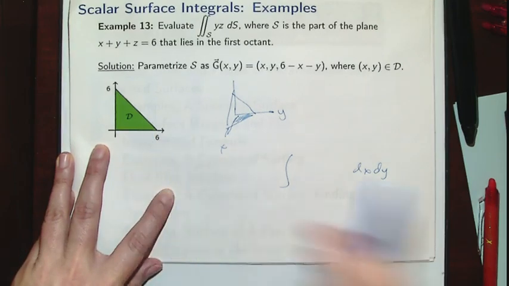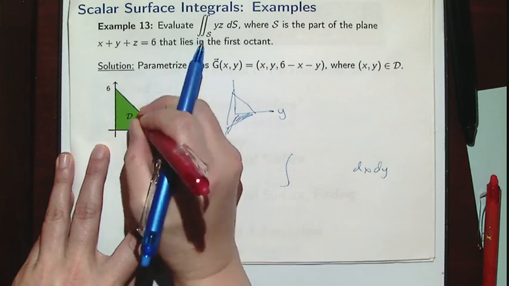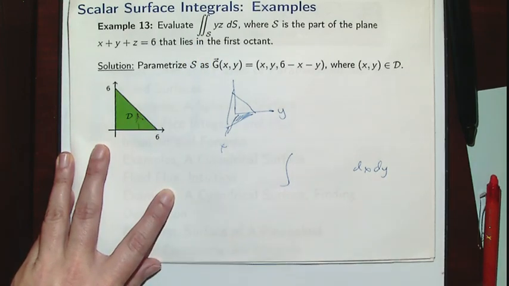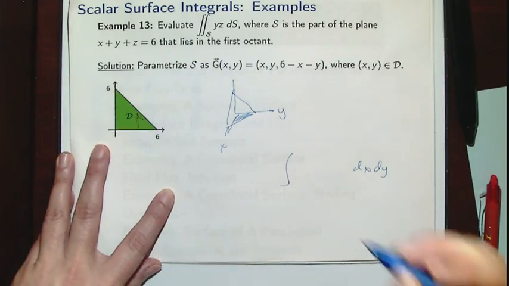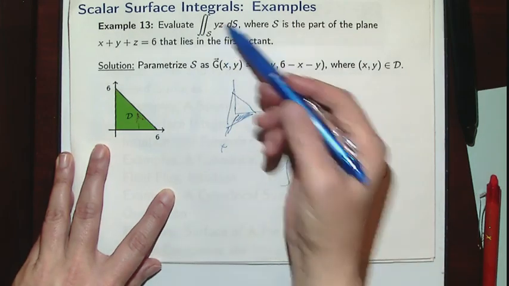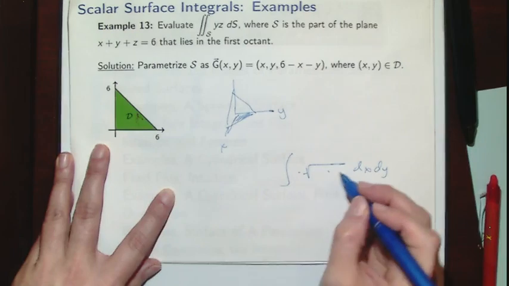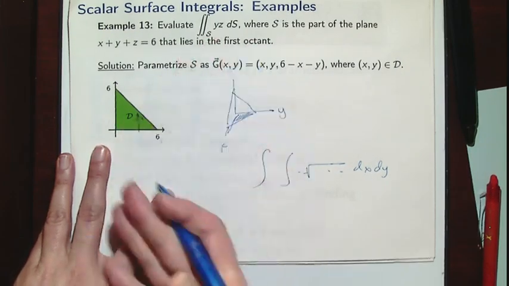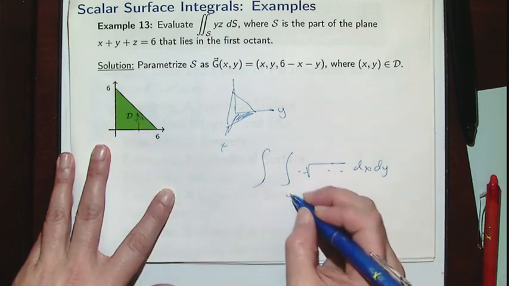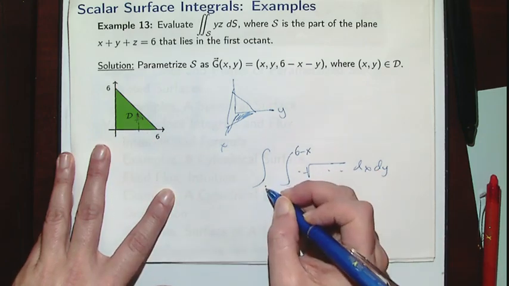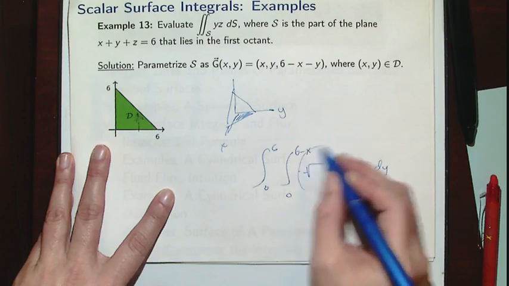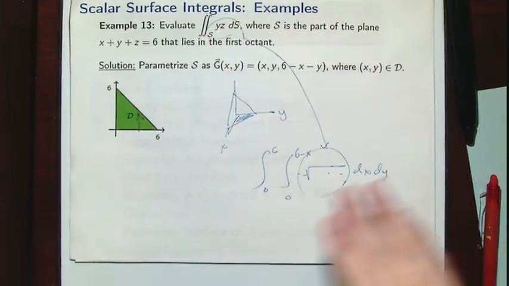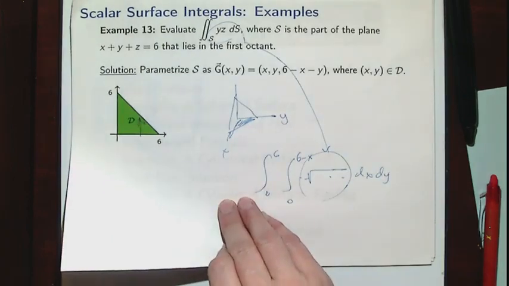So what is this? How do I set this up? It's exactly whatever you have inside, which is going to be that square root of something, something. And then you have the y and z to plug in. So you have a bunch of things. But setting it up, I'm going to go, let's say, y simple, and I go from 0 to 6 minus x, and 0 to 6. Whatever comes from here and here. I just want to say that it's not true that the bounds are always constant.